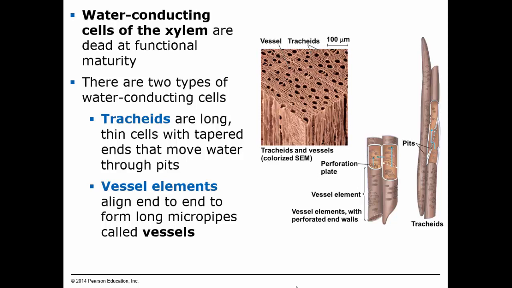These types of cells grow and divide, but then die before they carry out their primary function. These cells are sort of like a plumbing network that transports water and any materials dissolved within them throughout the plant. Two cell types are found within this tissue type. The long, skinny, tapering, narrow cells that look kind of like a bean pod and are pictured over here on the right are known as tracheids.